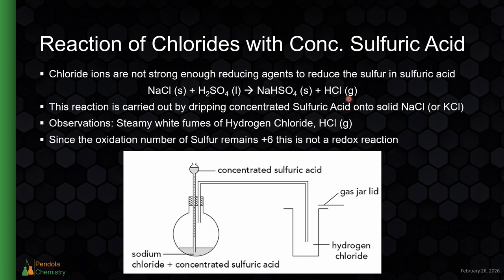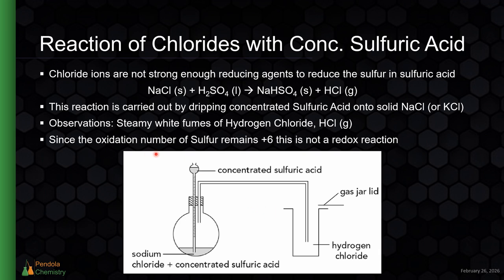a gas. That's why it's important for this reaction to happen with a solid sample of sodium chloride with the liquid sulfuric acid. Because there's no water present, it allows the hydrogen chloride to come out as a gas instead of dissolving and creating hydrochloric acid. And usually we'll do this in a way that the gas goes through a tube and we can collect it in another container.